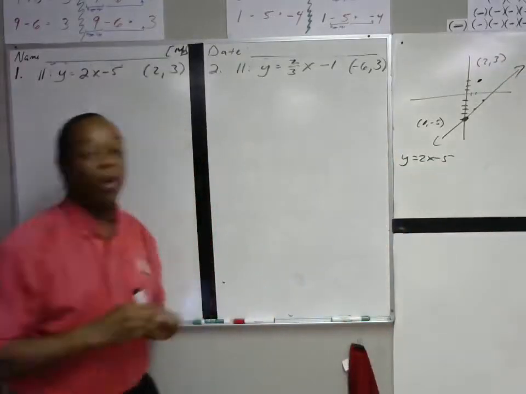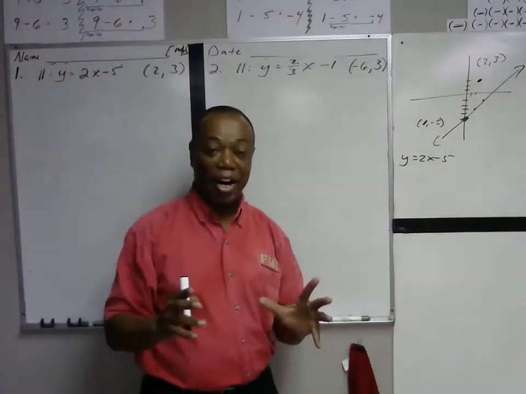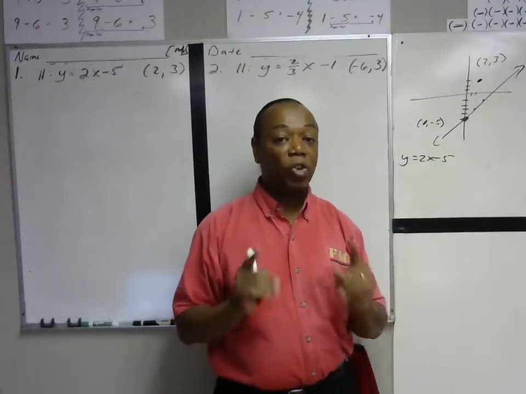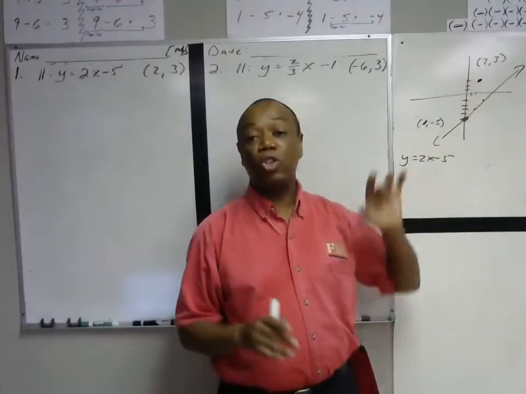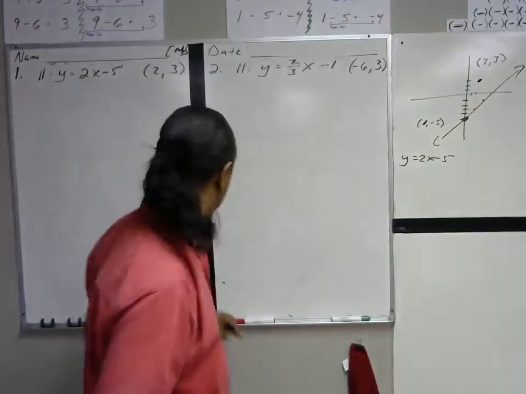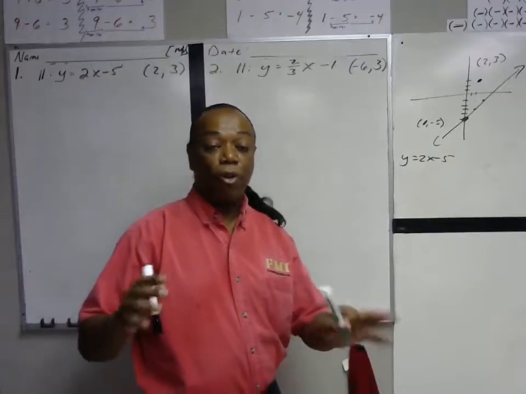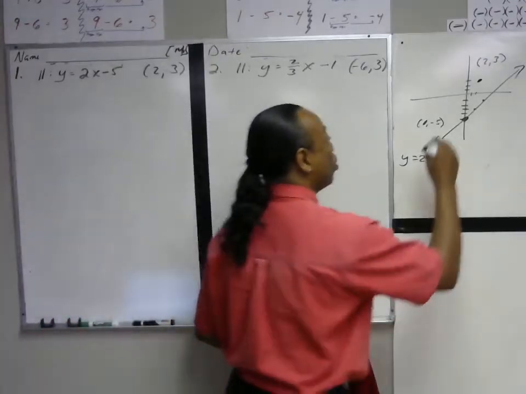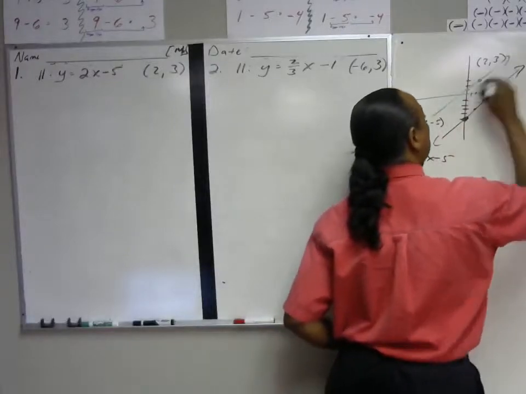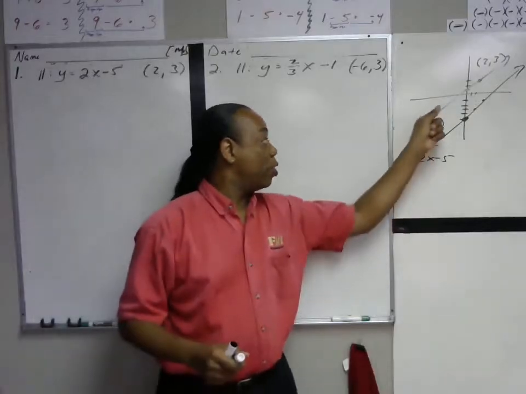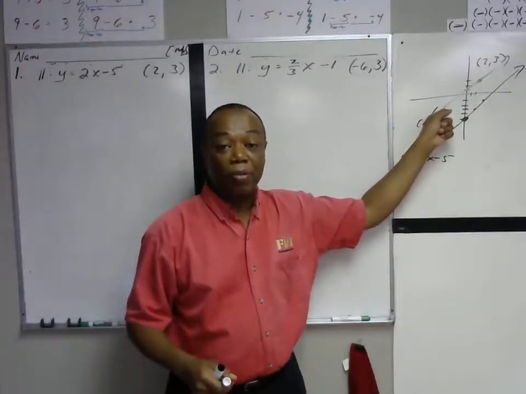And what we're looking for is a second line that's going to be parallel to this line right here, but it's going to have to also go through the point 2, 3. And the question is, what is the equation of that line? First, what would that line look like? It will look something like this. So the equation of the line that we're looking for will be this, to represent this green line here.